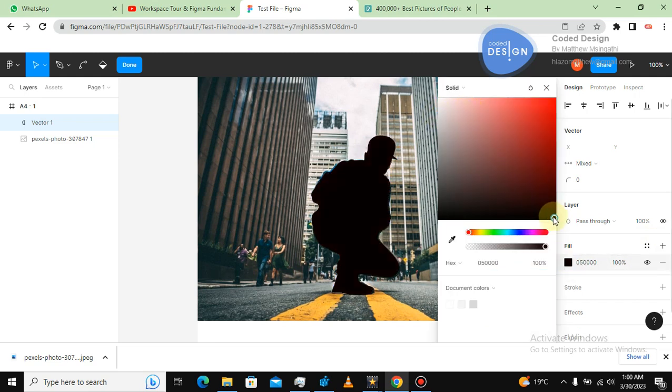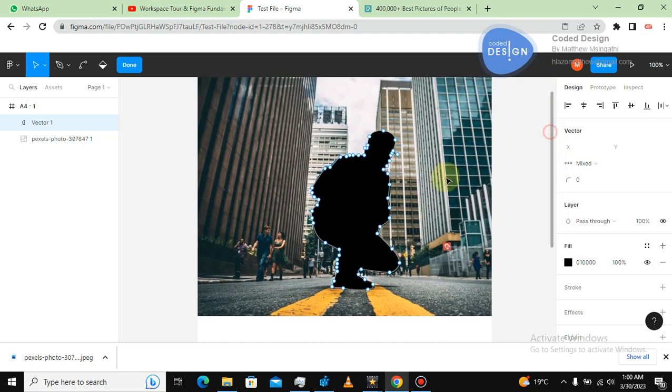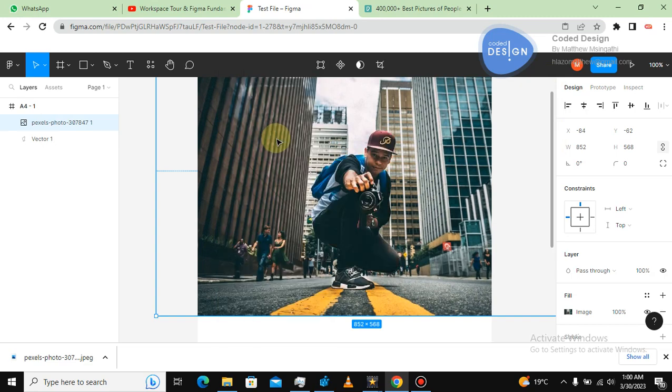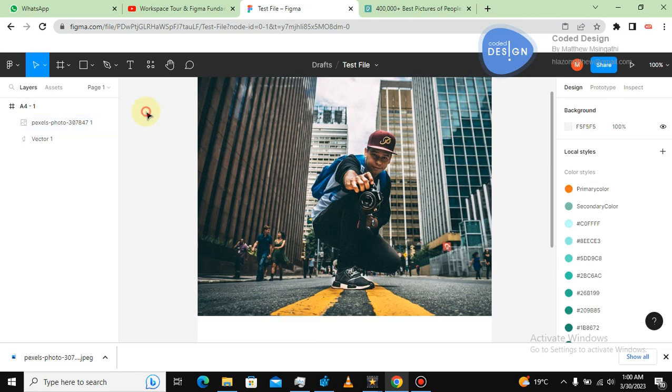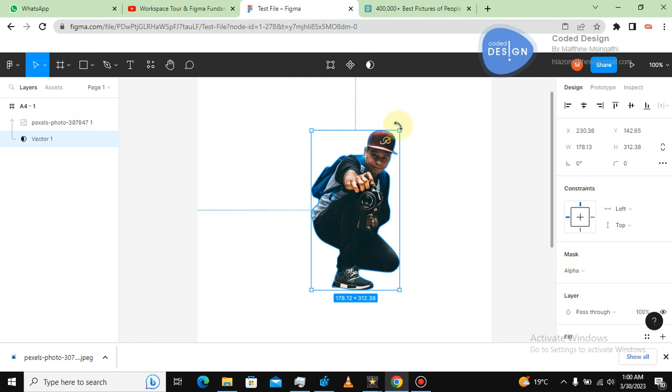The only thing that we are going to do now is to send this mask to the back or the picture to the front. Move to front. Okay, so now the picture is on the front. Since we only have these two objects, I'm going to highlight all of them and then we are going to click mask. Voila, that is it.